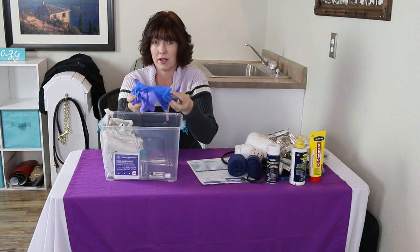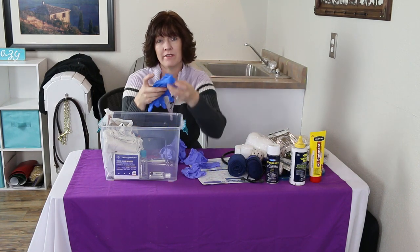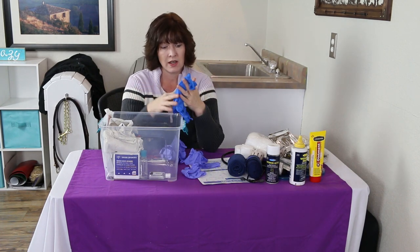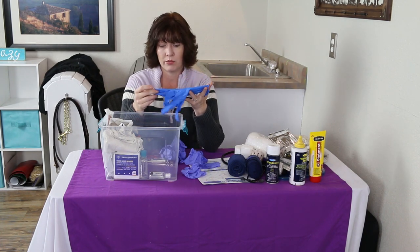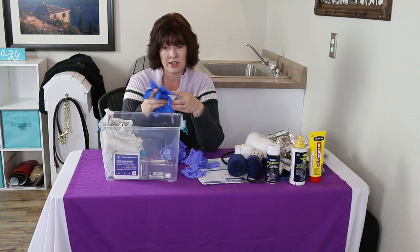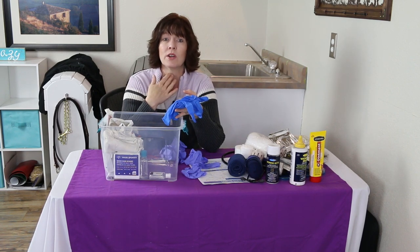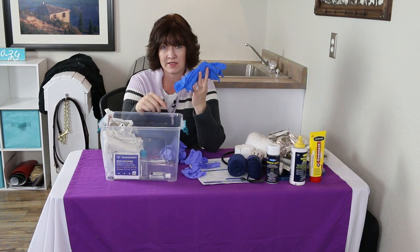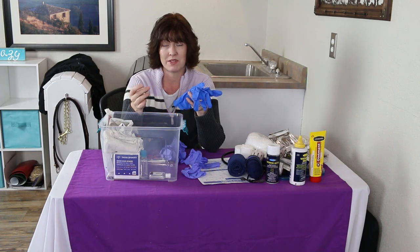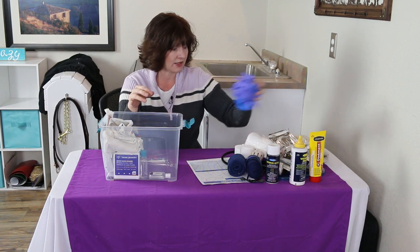And you can never have enough gloves. I just happen to have a couple pair of gloves in here, but I have a box of gloves in my tack room too. These are just nitrile gloves, and they're nice because you can put ointments and dressings on without touching them. MTG, I use that on Ethan because he has sarcoids on his neck. So I use these gloves so I don't have to put the MTG on my hands because it smells really bad, like sulfur. So gloves are always good to have.